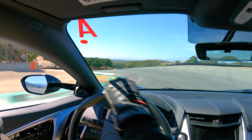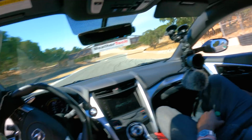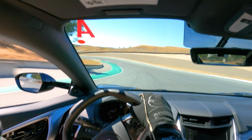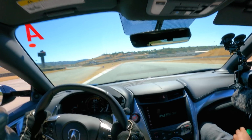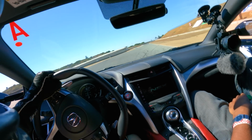The NSX is more focused on one thing. It wants to be a sports car. It's got track performance baked in. No, it's not the fastest track car. The design I like a lot. It's unique, it's different. It's not an all-wheel drive snow vehicle meant for any condition. No, it's a focused car. So focused that I would not recommend driving in the snow with an NSX. For the racetrack, I'm excited to find out how lap times compare.